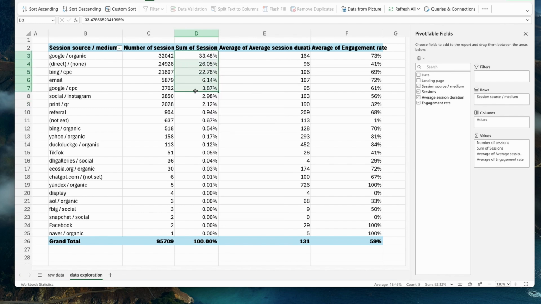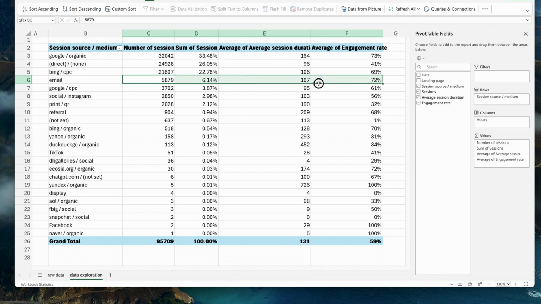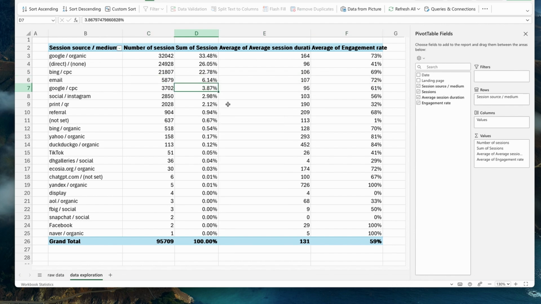So when I work with website data, I don't like to look at the sources that are below 5% of total traffic. But again, it always depends on your business goals, on your objectives. You can maybe select more than that.